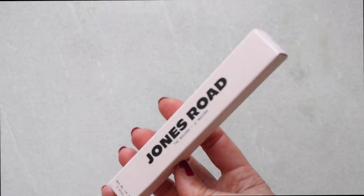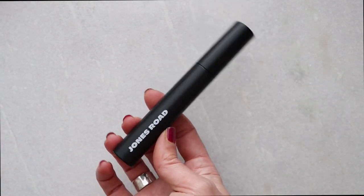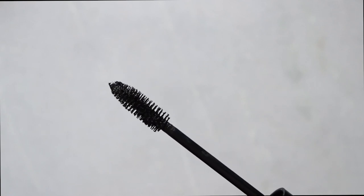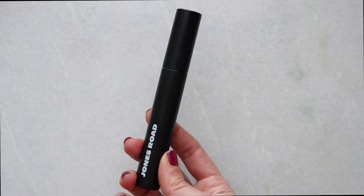The mascara is in Pitch Black and it's $26. It has a big, fluffy, curved brush with a thicker formula — not very wet, but not drying either, right in the middle. The first time I used it was okay, but you can't really judge a mascara until it gets a couple of pumps of air. After that, the formula got a little clumpy for me, but I could swipe through it. The brush is borderline too big for me, but brushes are very personal — let me know your favorite mascara brush below!